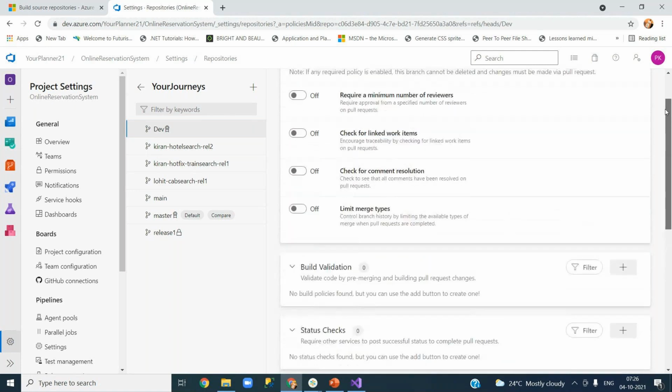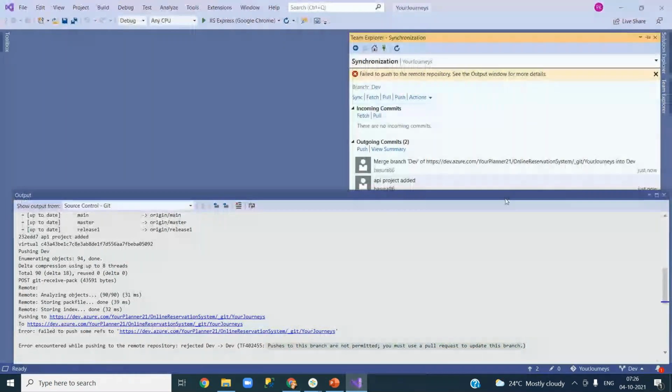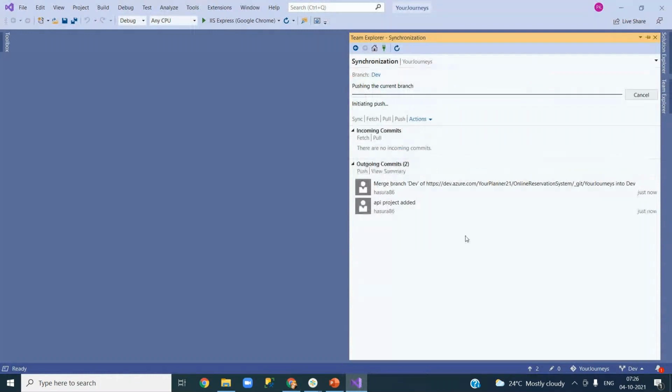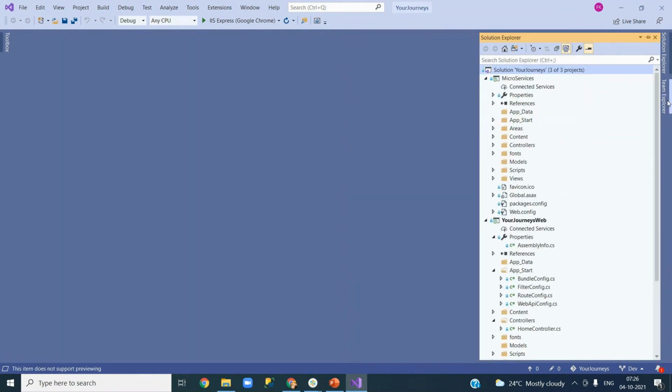Now I should be able to push it. Push. Okay, successfully pushed to origin slash dev. Origin means, as I told you, it's a remote. Done. So I have more than one project.